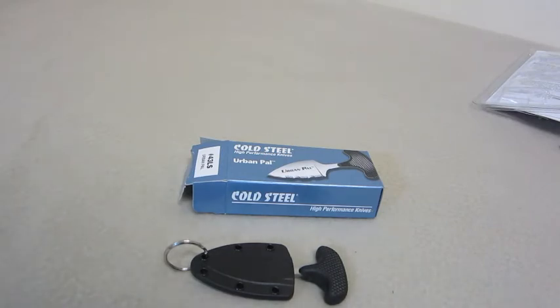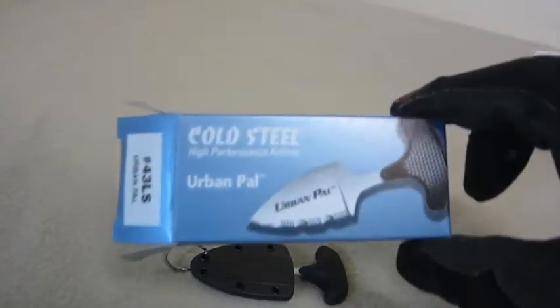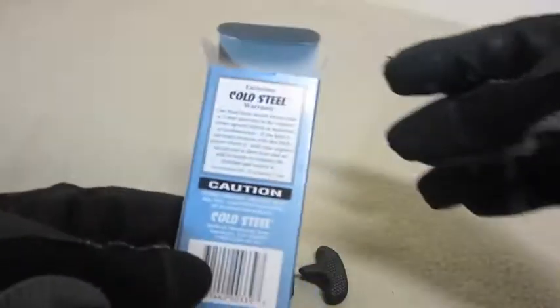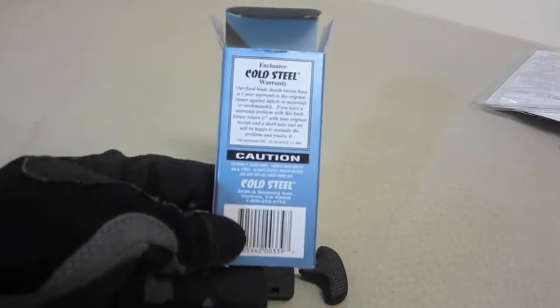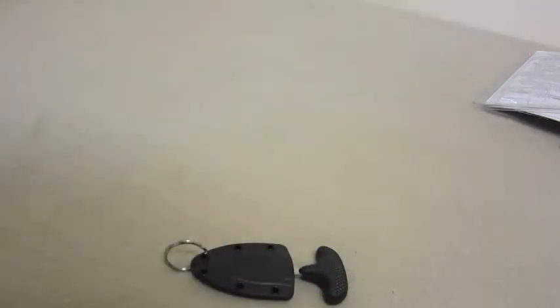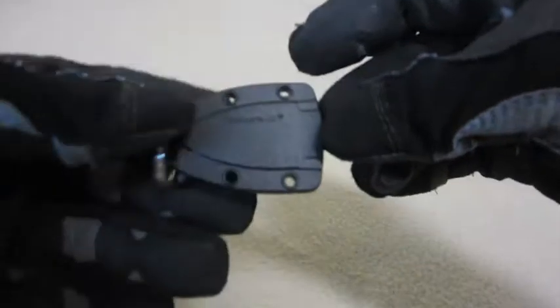First knife I want to talk about is going to be this Cold Steel Urban Pal. There's the box. Nothing too high speed about that. On the back, it does talk a little bit about the warranty. To the side, and here is the knife itself.